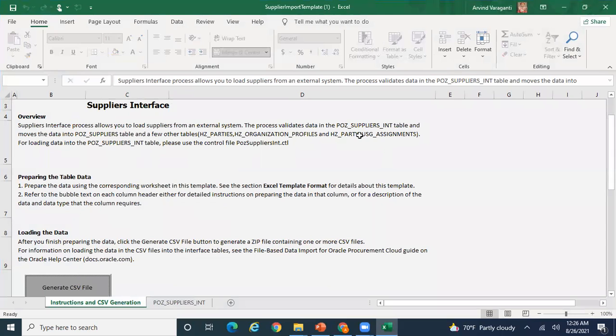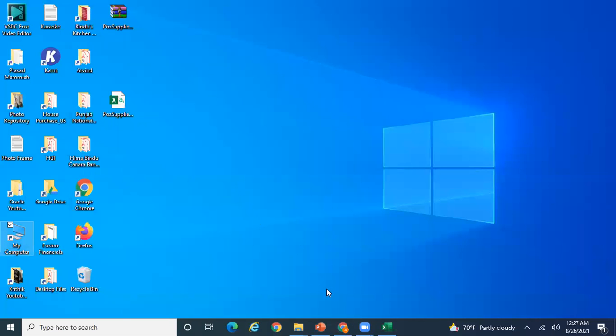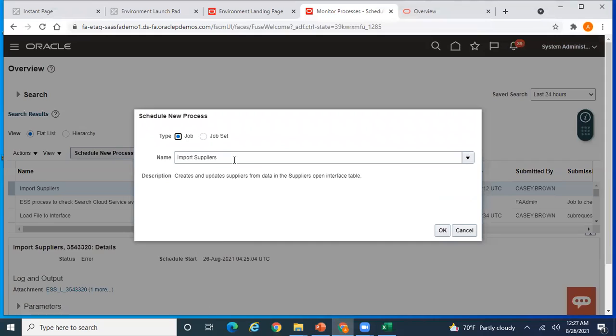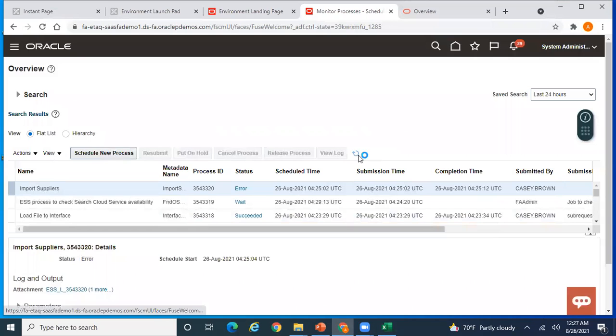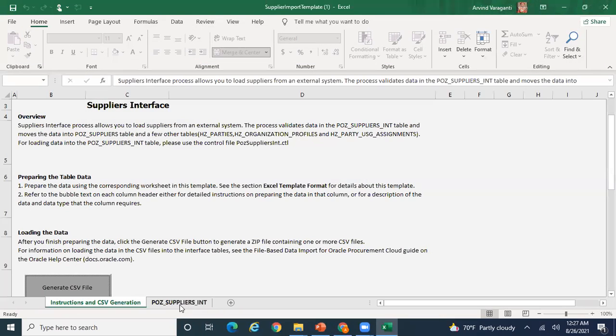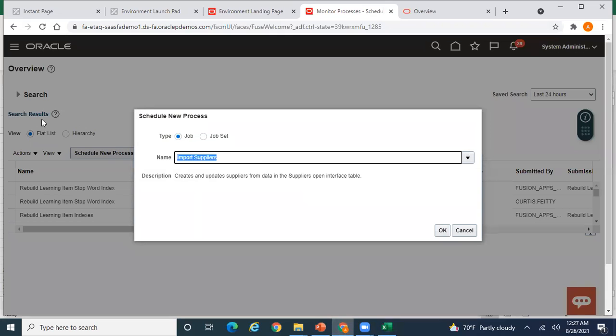Okay, never mind. I was actually pulling a wrong CSV file. I should be pulling the CSV file from my desktop. Okay, let me try to run the first program, load interface file for import, and import this information. Sorry, I was pulling a wrong file.